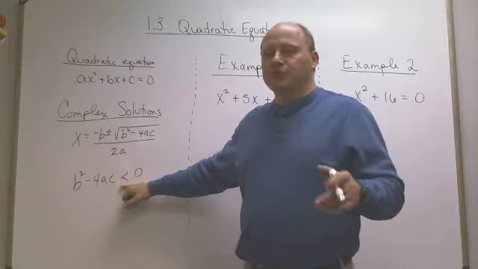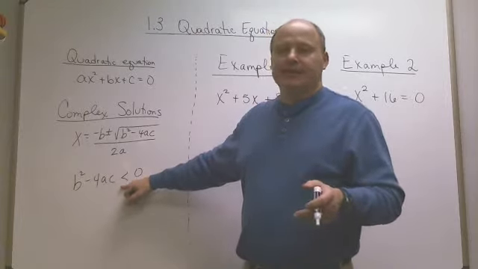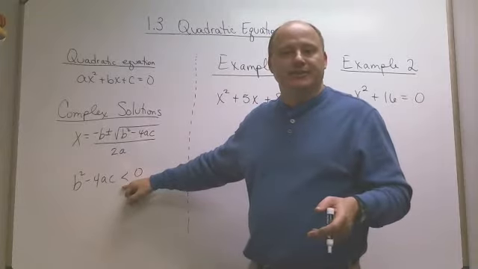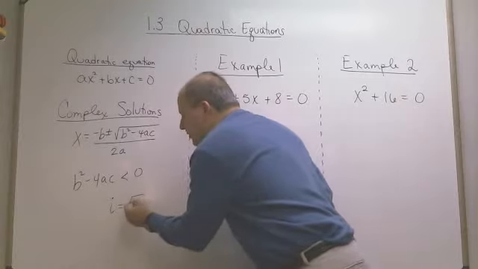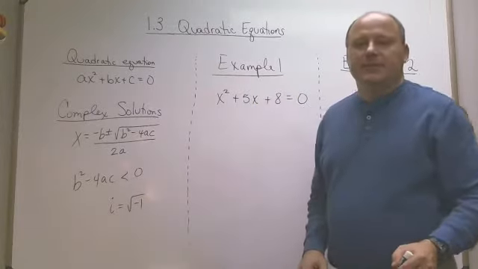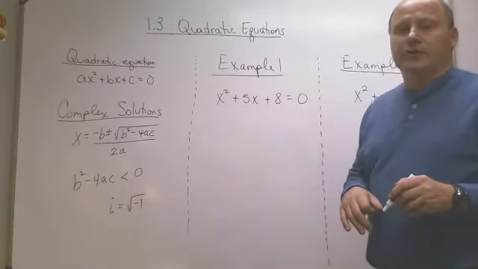So back in 1.2, the discriminant was positive. Here the discriminant will be negative. And so therefore there is the imaginary unit to be considered. So the imaginary unit is i. i is when you have the square root of -1. That's called the imaginary unit. So every one of these problems in this section will probably have that going on.